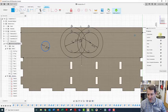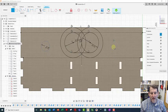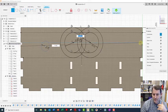I'm going to put a construction line across the center point of this one because I have to line up another one over here. And I'm going to do a vertical one here and a vertical line there, just so I can line up both circles. So to do that, I'm going to go to the circle, and then I'm going to move off to the left. And notice how it's keeping me lined up with the center of that circle. I'm going to hit here and go straight across.